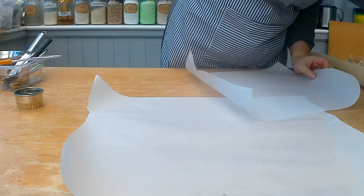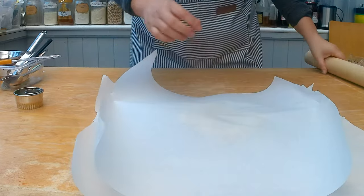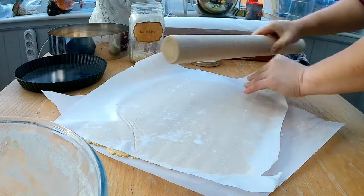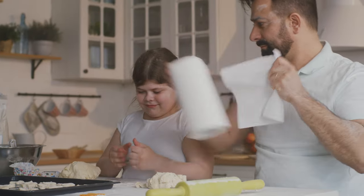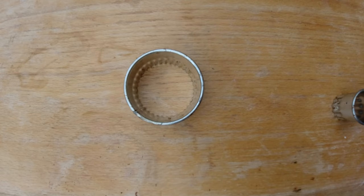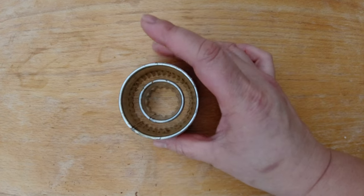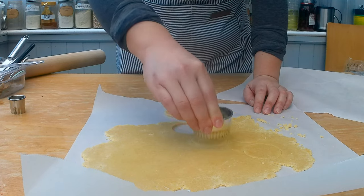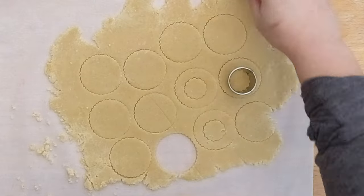I'm going to start rolling out the dough now. I'm going to rip up two sheets of parchment paper and roll out the dough between both sheets. The dough should be half a centimeter or a quarter inch thick. And if you have some of those centrist little helpers, they are kind of very helpful for this. Now I have to find two cookie cutters — one has to be a little bit smaller than the other one, just so that we have a little bit of a cutout. The cutout is really to highlight the jam which is inside of the cookie.